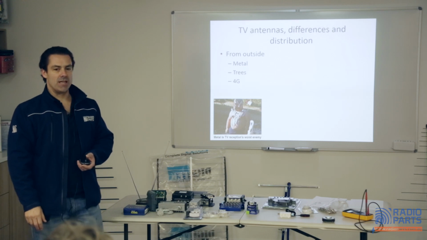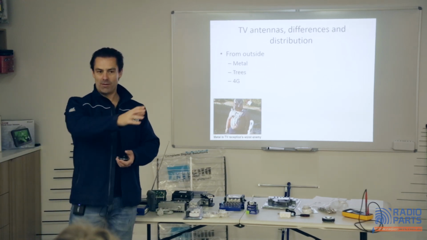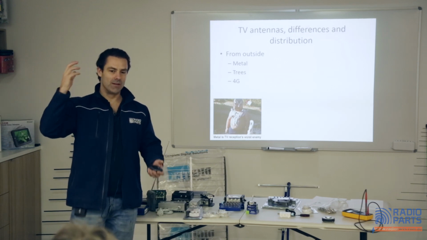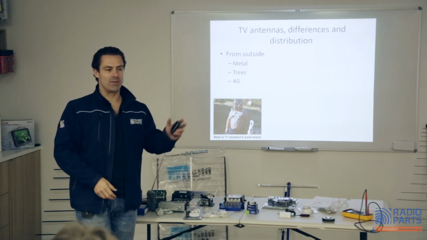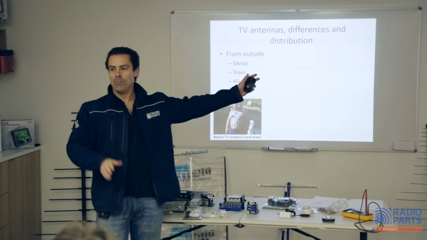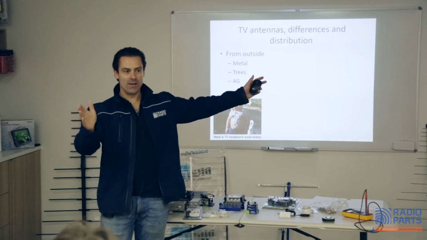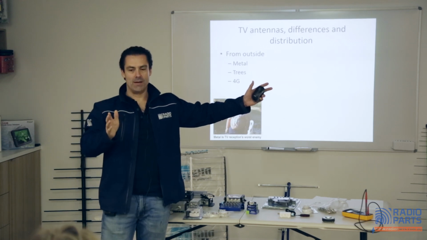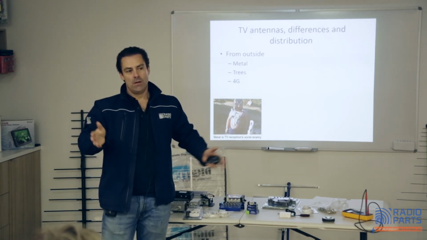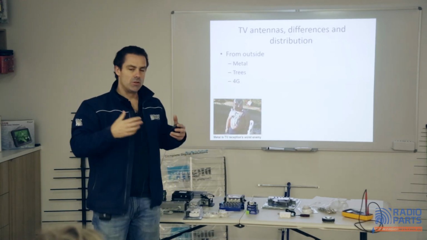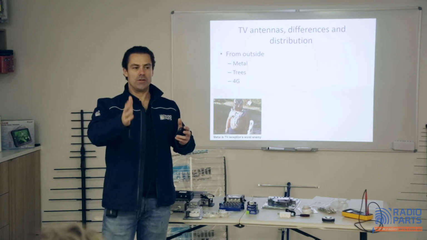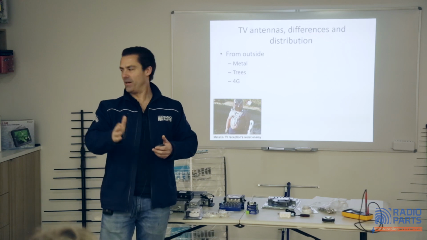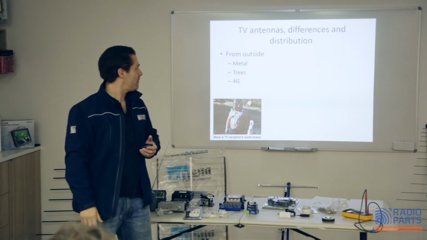In the city, for example, you'll have plenty of cases where that signal, that RF signal, will be bouncing off a building and going in all kinds of directions. So the transmitter may be over here, but your antenna may be pointing completely in the other direction because it's coming in, bouncing off a building and hitting your antenna. So yeah, we'll show you the government website soon, but if the government website says point your antenna in this direction, you'll find in certain situations, no, you've got to point it in the other direction.